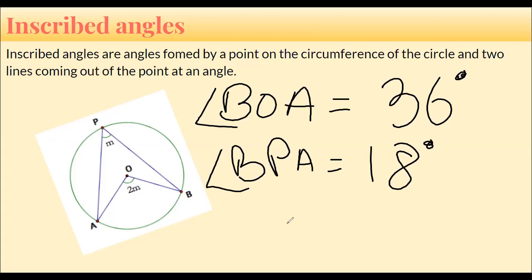This is a really, really good concept to know. When I took the AMC last year, I guess it was problem 6 on the AMC 10, they asked you to draw a circle, and then you have this angle in the middle, and this angle which has a point on the circumference of the circle. I drew all that, and it simply came down to knowing this concept. And I did know it because I went through a lot of AoPS books. So that was an easy 6 points on the AMC, really easy 6 points.